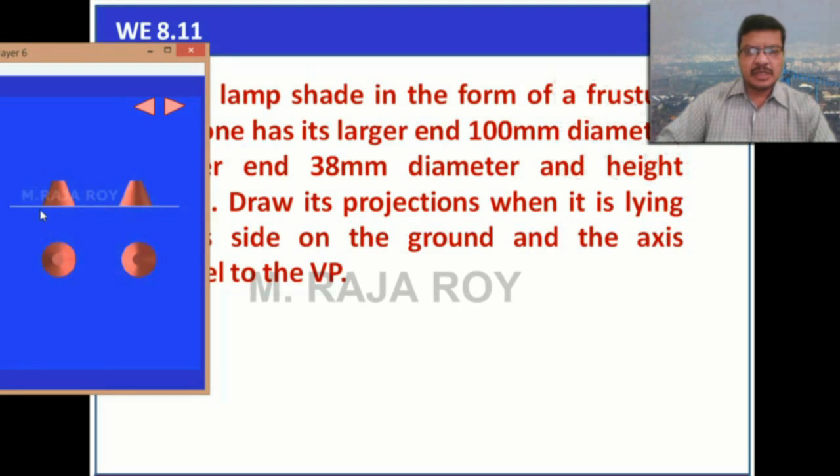In the second stage, axis inclination can be represented taking this slant edge on the horizontal plane. So, second stage is something like this. Observe the second stage. This slant edge is lying on the horizontal plane. That means here, axis inclination is represented. As the axis inclined to HP, keep the axis perpendicular to HP in the simple position. You will get the true shape and size in the top view.